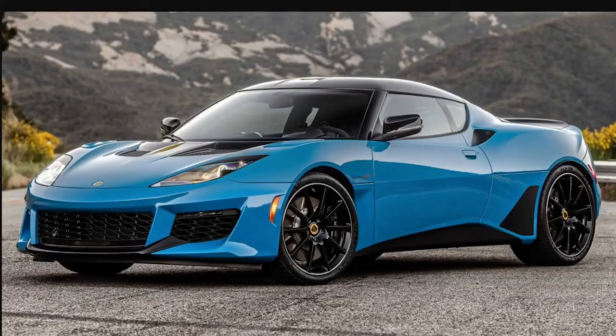They rule. Every time I drive one, it is just the nicest thing. You just go, holy shit, this is a really nice thing. It's so useful and easy and great. But very fun. Just get out in a Lotus. They're great to drive, whether it's a brand new one or a secondhand Elise or an Evora. Actually, can I give a shout out to the automatic gearbox, which Rob let me drive a couple months ago, and it was vastly better than I expected it to be. I expected it to really suck, and it didn't at all. It was actually shockingly good.